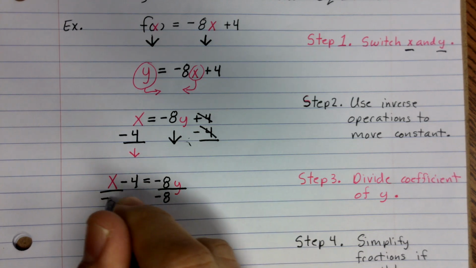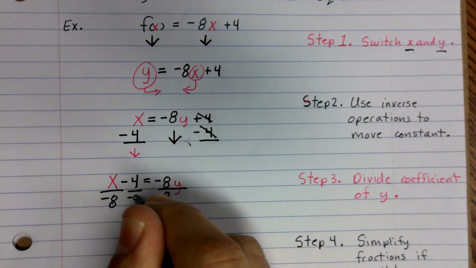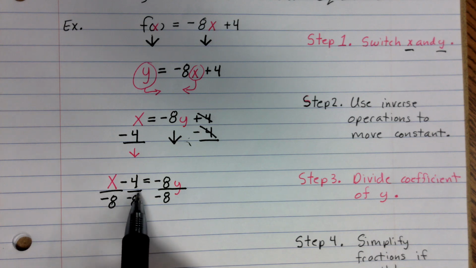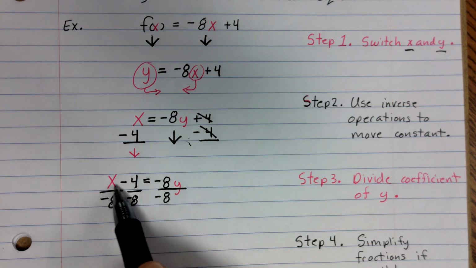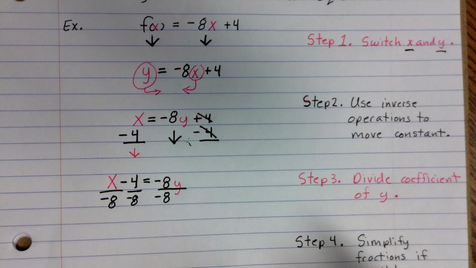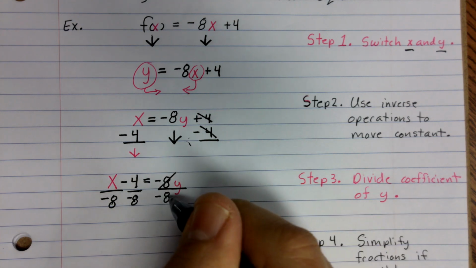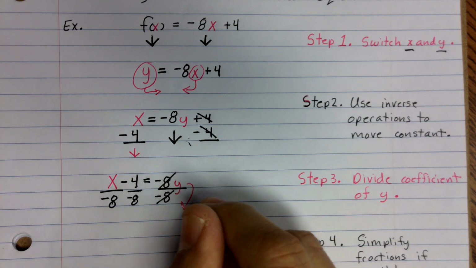And when I do the division, I'm going to write it as separate fractions, because I have a bad tendency where if I just put negative 8 underneath there and put a single line, which is how a lot of people would write it, I forget that I have to divide that negative 8 into both terms that are separated by a subtraction. Now I do know on the right side over here that negative 8 will go into negative 8 positive 1 times. And that just leaves me with a positive y.